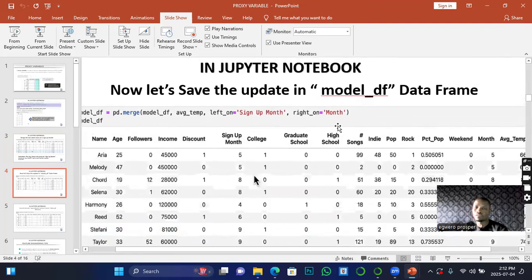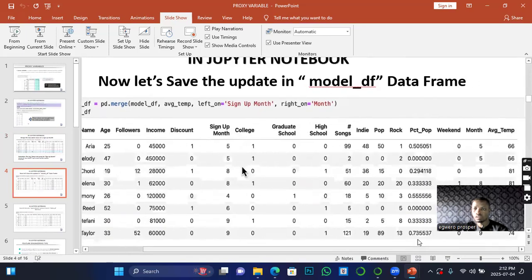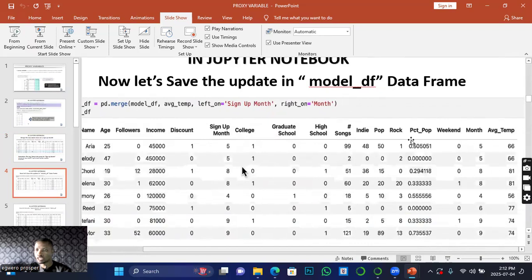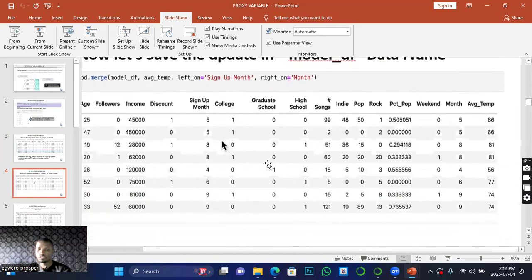Because ordinarily, if everything is perfect, this is what you will have generated. Let me remove this so that you see. You see your month now. You see that this is it, and this is the proxy variable that we brought in. So instead of having just 2 rows, this is what we will have generated. So that is when you will now update it.